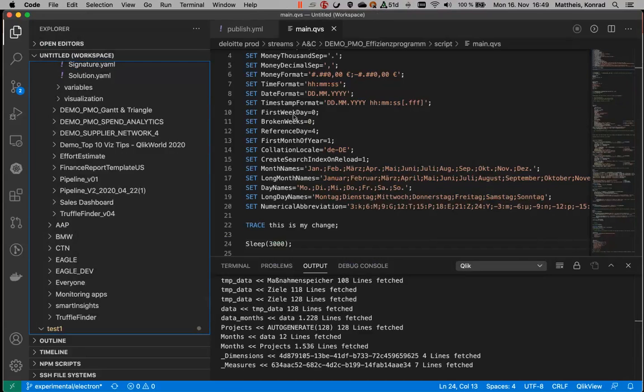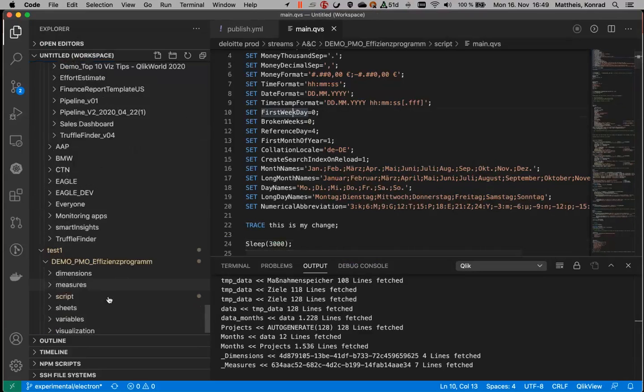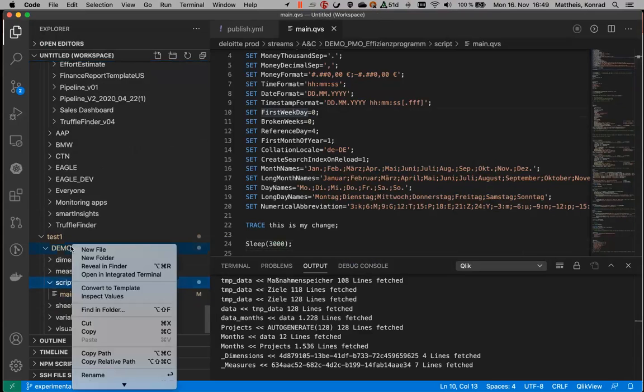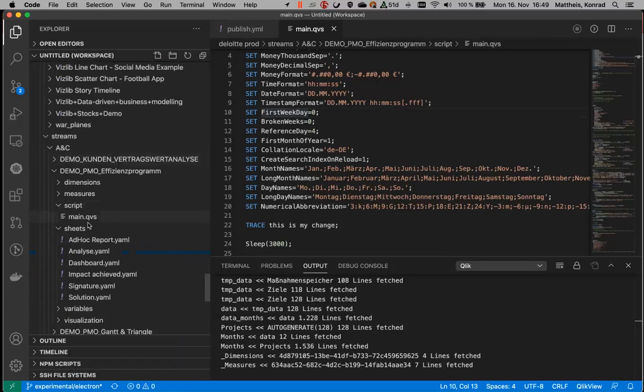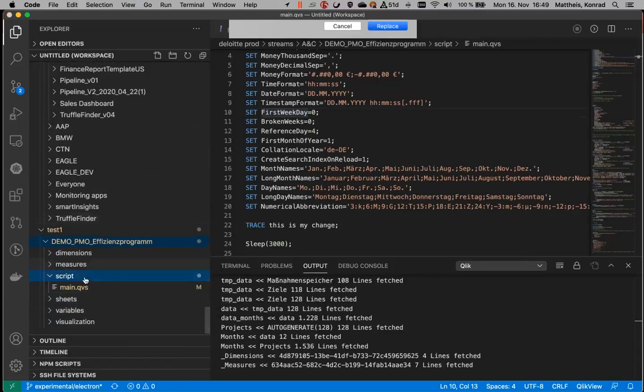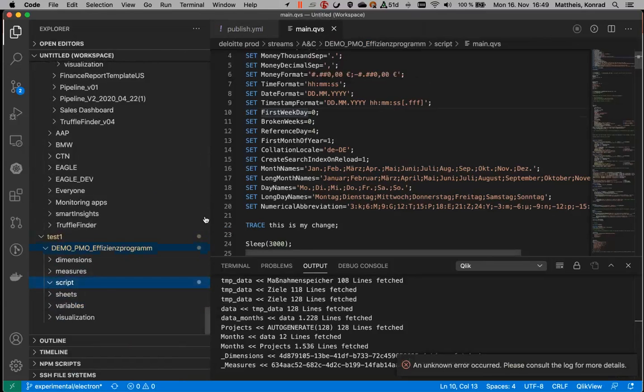And then I have, for example, another thing here. There I have a chain script. I can, for example, take this one and just copy it over to someone else here, and then I replace it, and then I have it, for example, here.